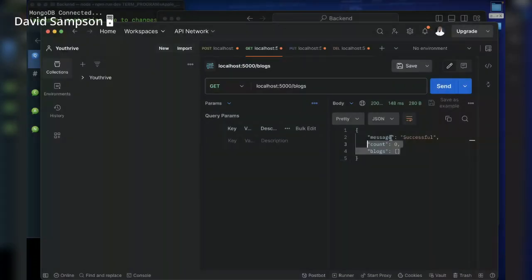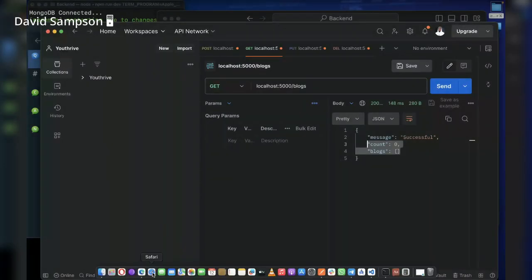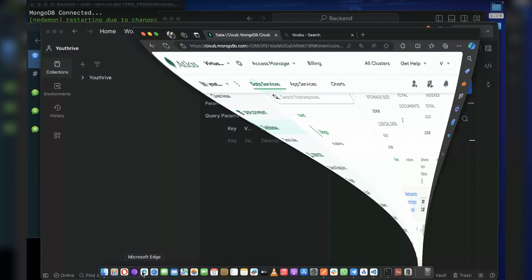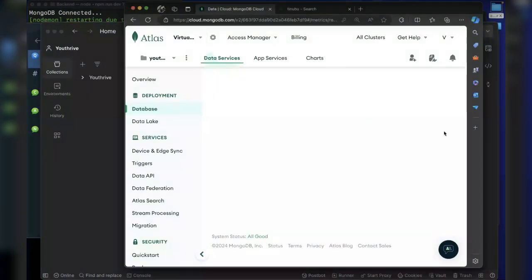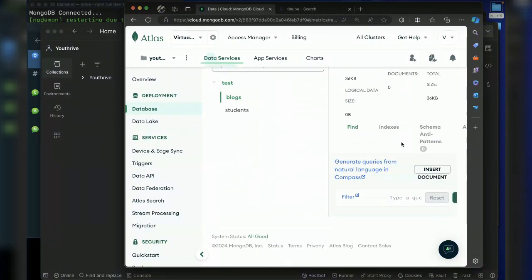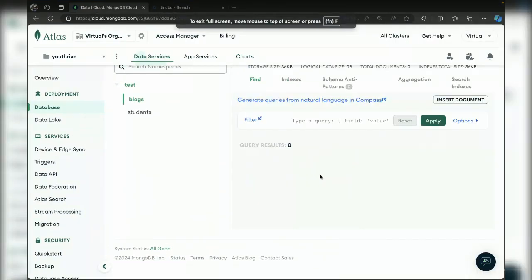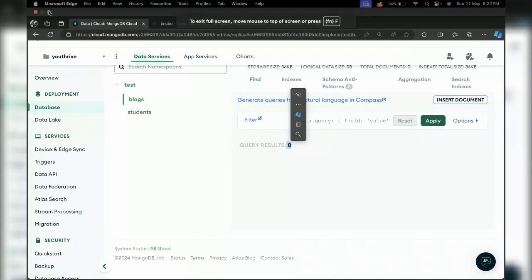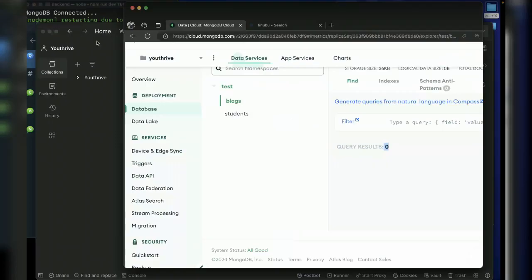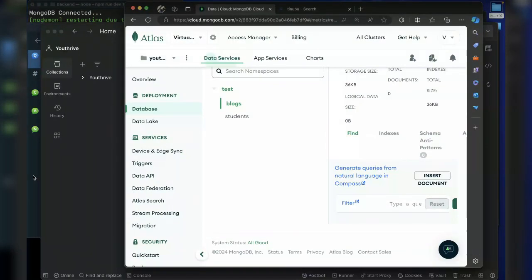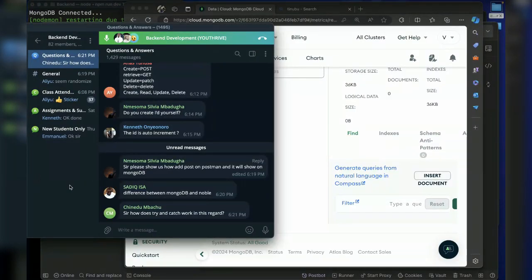We can confirm that by going to the database and refreshing here. You see there's actually nothing in the database. The result is 0. It's actually empty. So that is a get request, a delete request, and a put request.